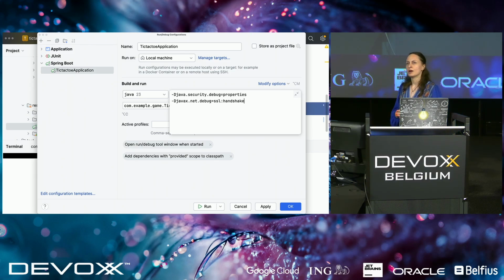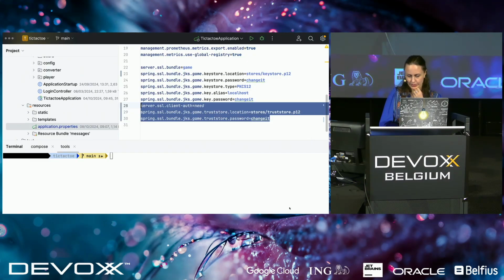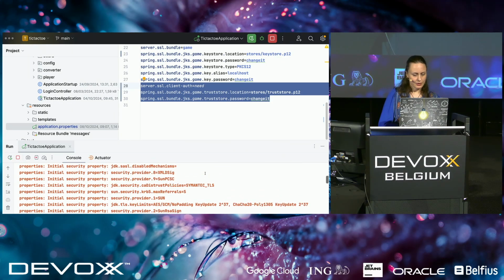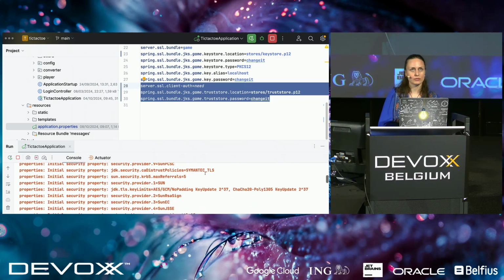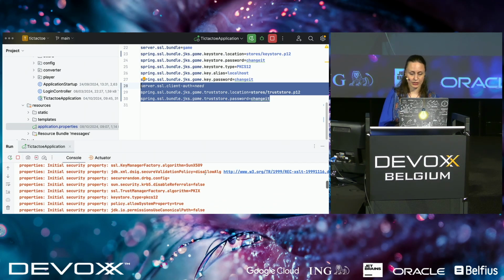Why do I do this? Because I briefly said earlier, the JDK TLS handshake event looks into the successful TLS handshake. So for example, if there's a failed one, the logs might have some information about it, while the event might not capture it. OK, so let's do this, and let's apply. OK, let's run the application. OK, so we already see here that I have some initial security properties, and probably if I go to the browser and make some access to my application, I'm going to see a TLS handshake in logs.